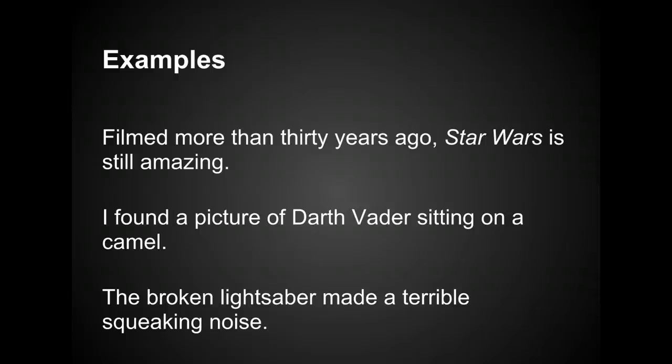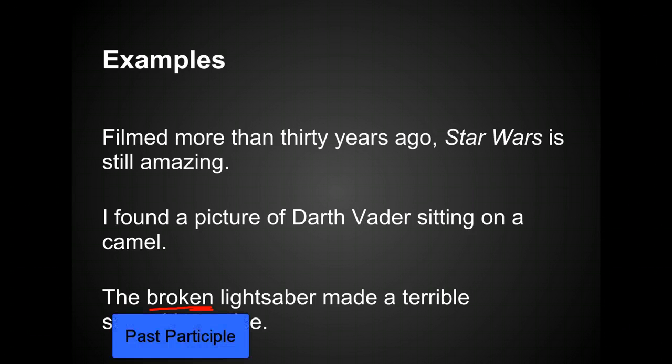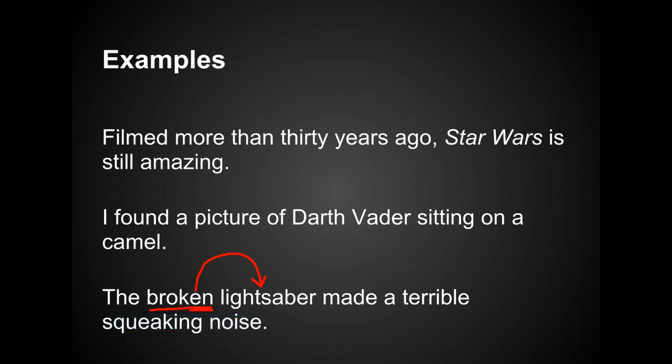So we need another word in here. We need another word in here that looks like a verb. And the answer is broken. Broken is a verb. I can break something. Now, it gets a little tricky here because we notice that broken neither ends in ing or ed. But if I were to ask you, is broken past tense or present tense, you would say, well, it is past tense even though it ends in en. You will also notice broken describes lightsaber. See, that makes it. Lightsaber is a noun. Broken is a participle all by itself. There are no other words in this particular participle phrase. You could just call it a participle.